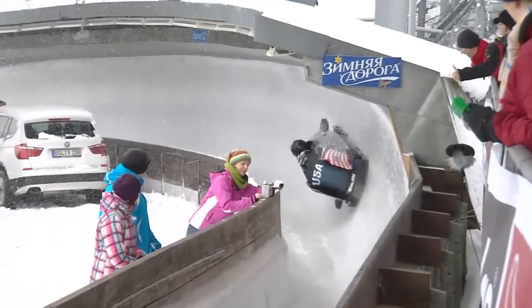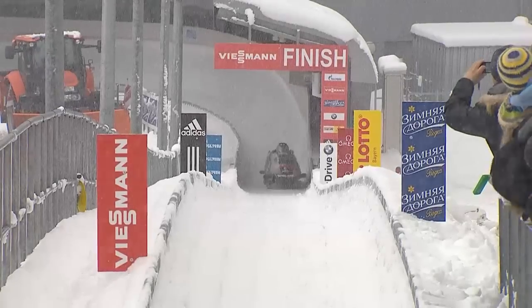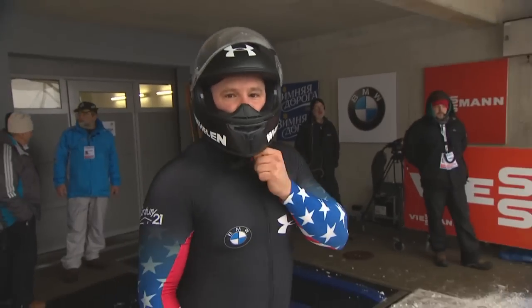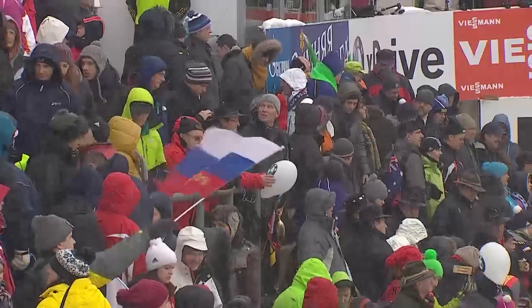Perfect, we are in line. The grandstand perfect. Finale. Perfect lines down here. He had the best start, the best speed, the best velocity all the way down the track. And he went fourth, and Coach Brian Shimer's excited. Well, he should be. They will go last in the second heat.